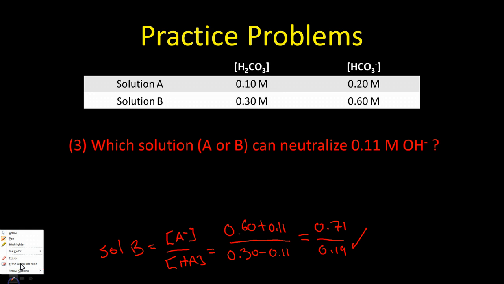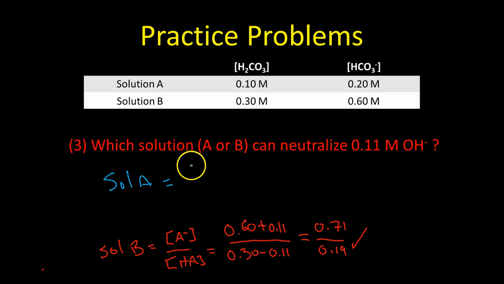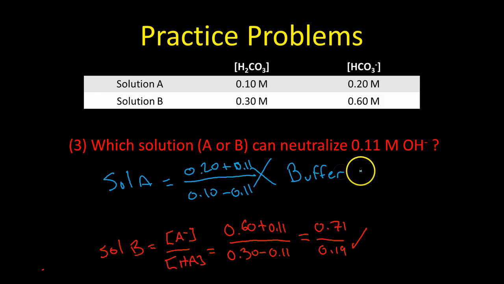But if we turn our attention to the other solution, A, we'll see a different story. In solution A, if we set up exactly the same way, we put our conjugate base on top and our conjugate acid on bottom. In this case, we're subtracting 0.11 from the acid and adding it to the base. You can see here, just from setting this up, that we have more base reacting than we have acid around. So in this case, essentially this will not neutralize that, so this buffer fails. So you're going to be out of the buffer zone.